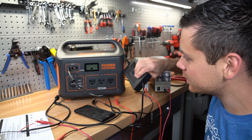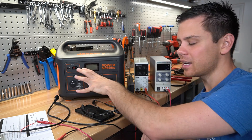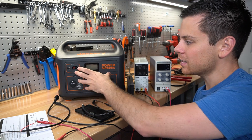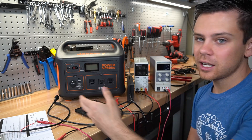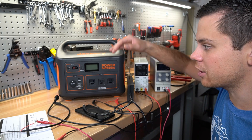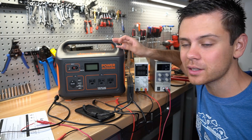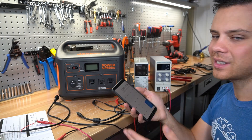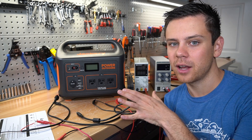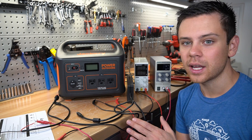My thinking is that the unit has to be at an extremely low state of charge for all inputs to push 8 amps. If it's at 0 or 10 percent state of charge it will charge at full speed, but around 32 percent it won't, and it will decrease as state of charge gets higher. I think expecting 170 watts as a charge rate is fair, which is around six to seven hours. Because sun can be unpredictable, I would absolutely over-panel with about 200 watts of solar panels — it would take about one to two days to recharge.